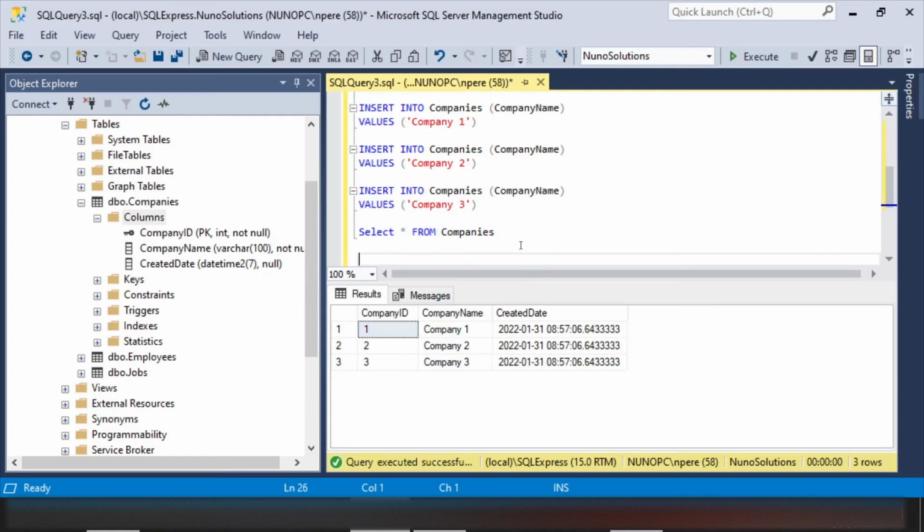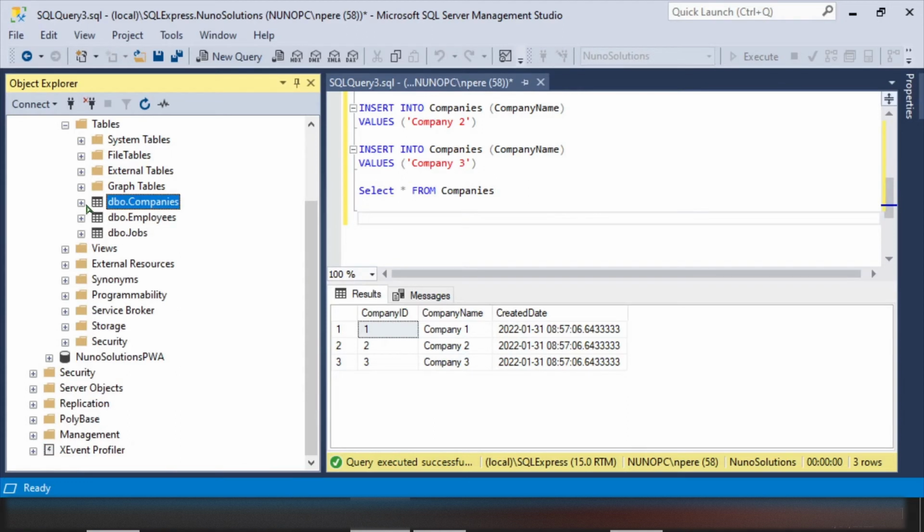Okay, so the next step is we're going to add a column to the employees table. So in order for the company table and the employee table to be linked or related, we have to add the record ID from one of these tables to the other. And in this case, it makes sense to add the company ID to the employee table because an employee can only work for one company. And that also creates a one-to-many relationship from company to employees. And what I mean by that is one company can have one or many employees.